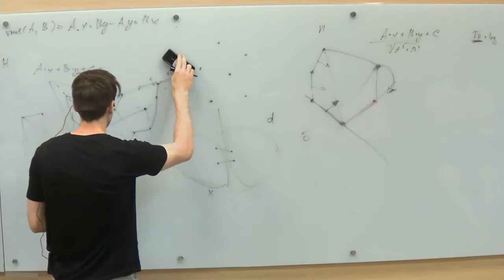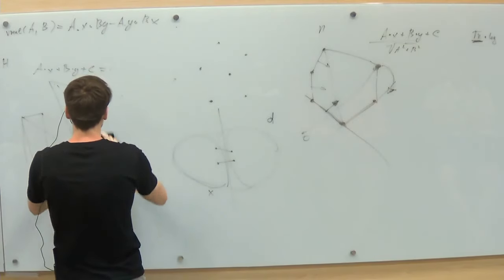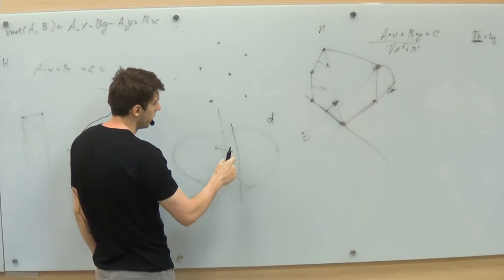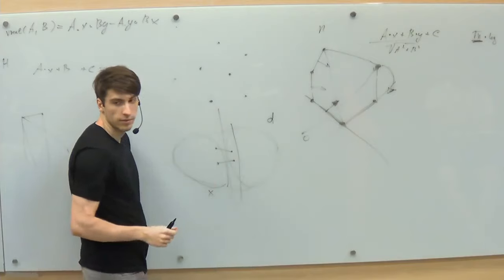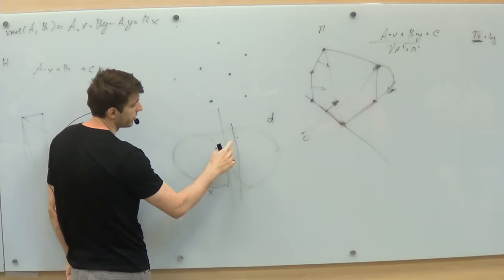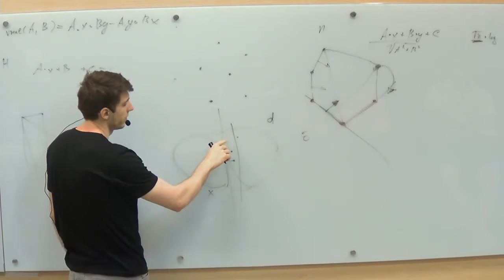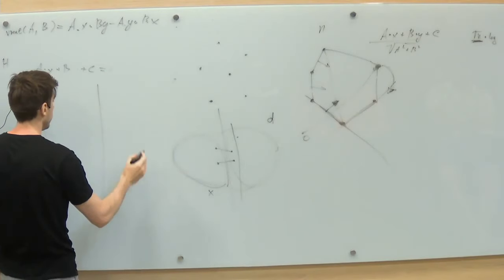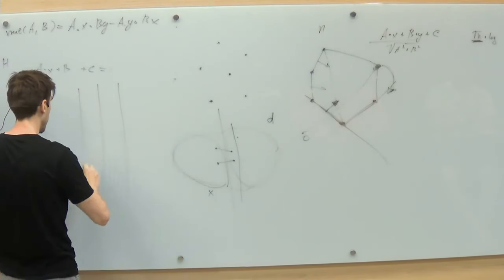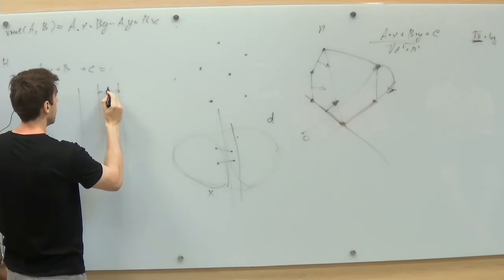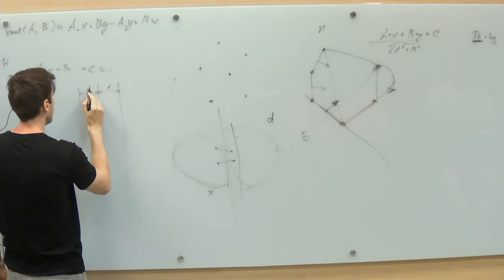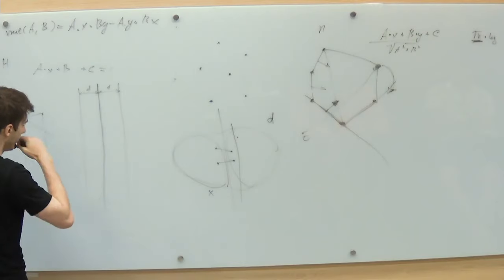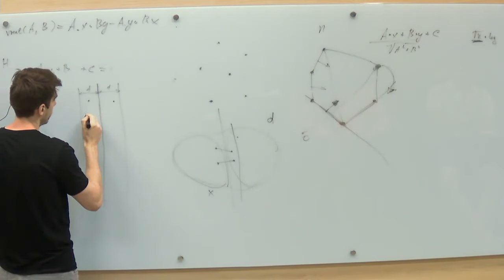It is obvious that we do not care about the points that are farther than D from this line, right? Because if it takes more than D to reach this line, it's clear that the distance to the point will be even larger. So from this line, we only keep the strip of width D, and we only consider these points.